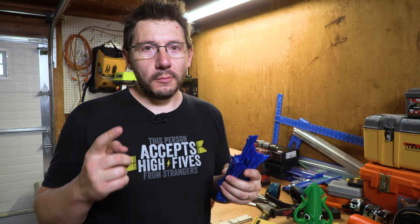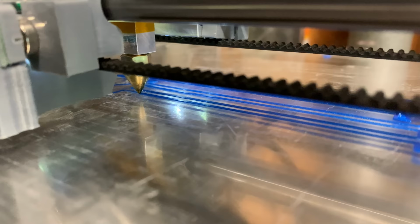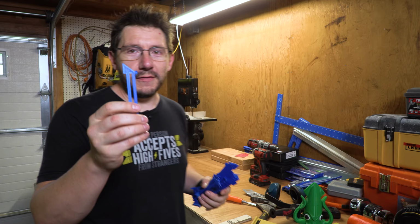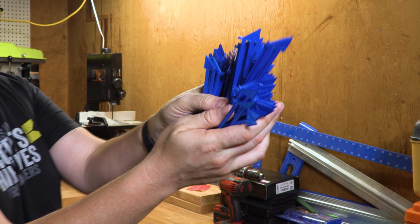I really, really wanted one, but I knew I could 3D print one and I wanted to give that a try first. Thankfully, the nice people at Zmorph tweeted out one of their projects and it was this contour gauge. I happened to have a Zmorph VX and I printed out 110 of these things. There was only one failure. This was the failure. I don't know if you can see it. I'll try to get you up close. This was the only failure out of all of these. Like, there's so many of them.